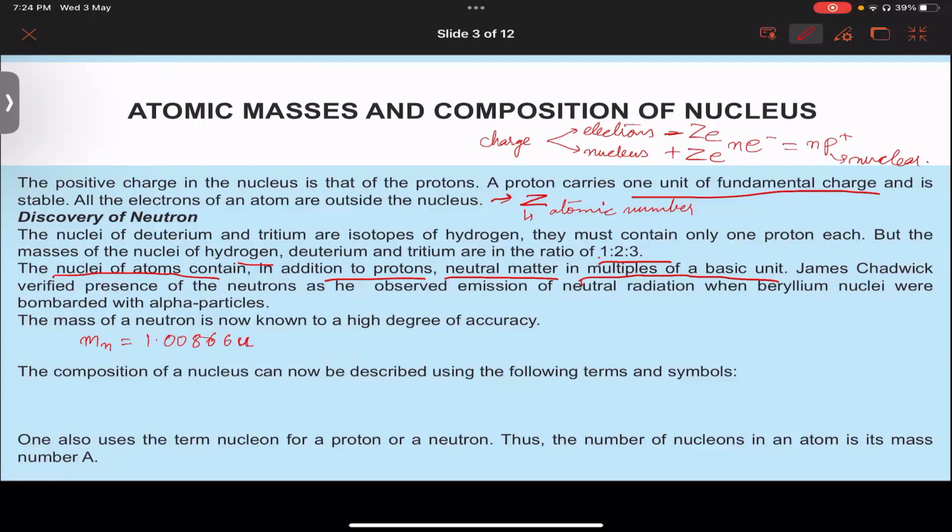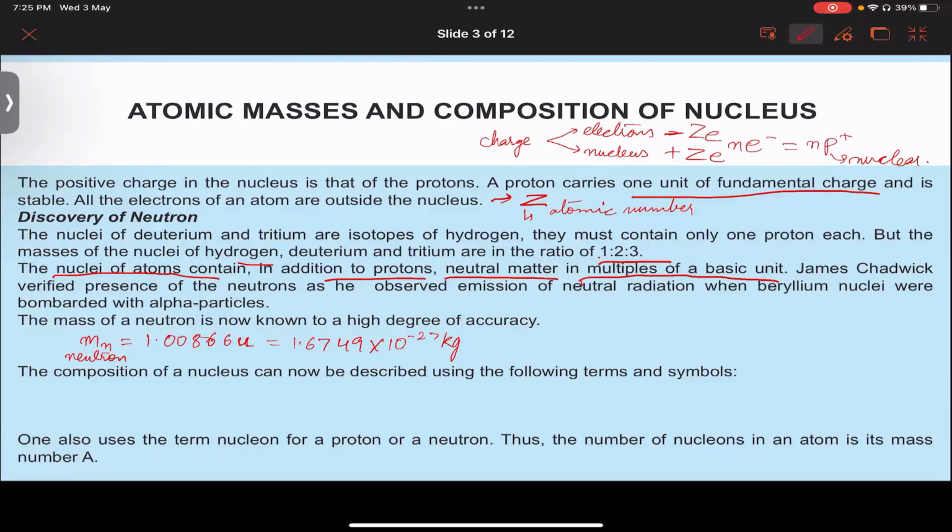We had 1.007 and so on for the proton. The neutron mass is 1.67 times 10 to the minus 27 kg. This is the mass of the neutron that is known. Because of this discovery, Chadwick was awarded the 1935 Nobel Prize in Physics, and obviously it was a very important discovery. A free neutron is unstable actually. A free proton is stable, but a free neutron is unstable.